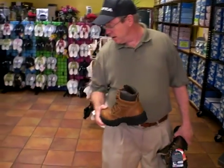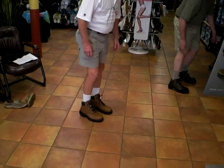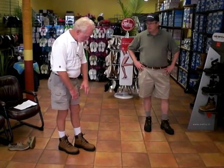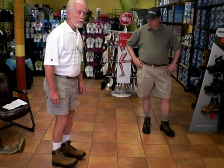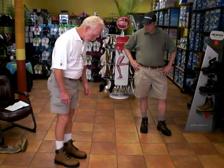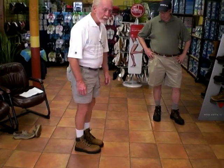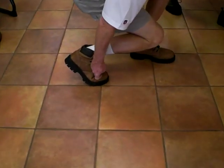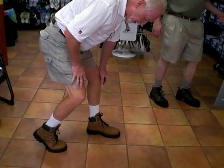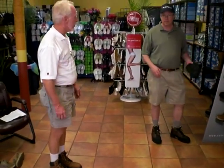Dennis is wearing the Austin right here, and Dennis, how does that shoe feel on you? Feels great, and it's very lightweight. This feels like I've worn this shoe for some time, and it's a safety toe shoe, quite unlike any safety toe shoe or boot that I've worn at all. It's quite comfortable, and I've tried doing some squatting and kneeling down, and oftentimes with the safety toe shoe, when you squat, you'll feel the cap get into your toes and the top of your foot, and that doesn't happen at all with this. It's really quite comfortable. I could work 8 hours in this from right now without any problems at all.